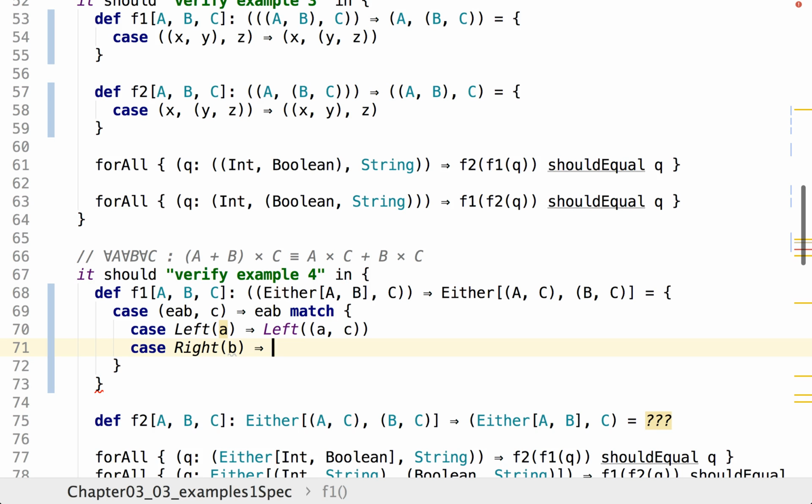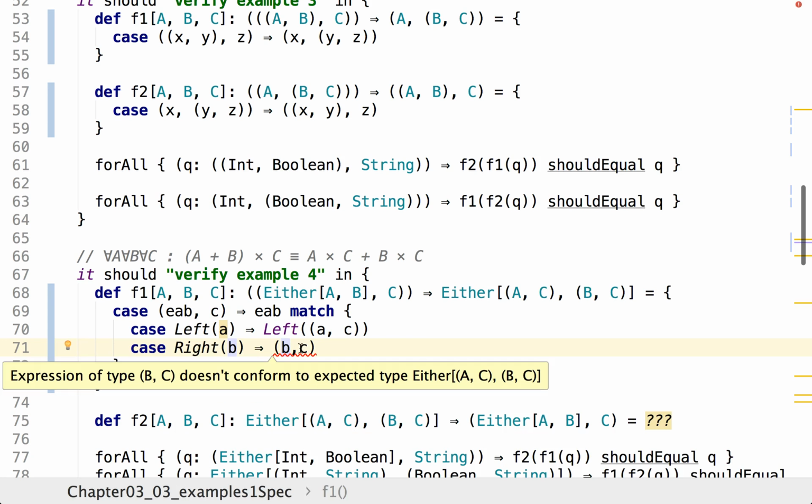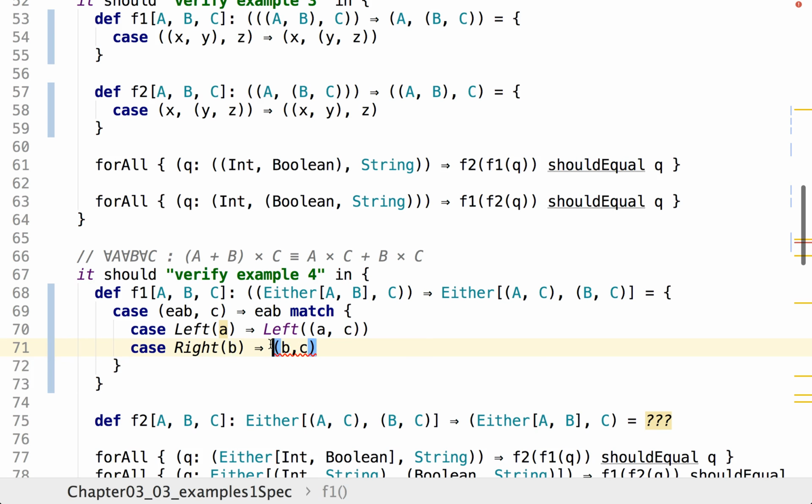Okay, so here I return a BC. Obviously I can return a BC because I have a B and I have a C. Now this is red because actually it wants to have an either of AC and BC, and so this BC must be in the right part of the disjunction. I need an extra parentheses because it's a tuple. Reformat this, I'm done.